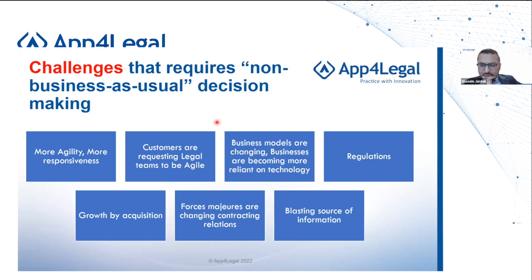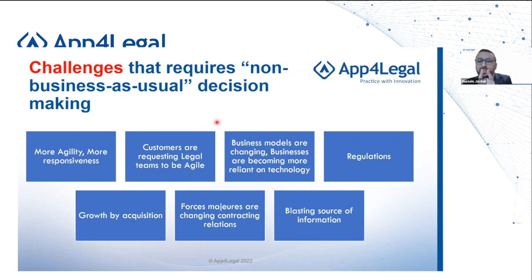I'll give you an example. Take the example of the financial technology or the financial landscape. The fintech breakthrough has definitely changed how people deal with financial institutions. So it's going to be the same when it comes to lawyers later on, and when it comes to using tools to minimize the dependency on the human lawyer. AI is there, right? ChatGPT is there. So some people might do due diligence now using some AI tool. You never know. What I'm saying is these changes require non-business as usual decisions.